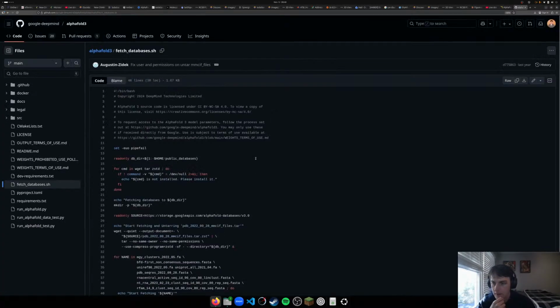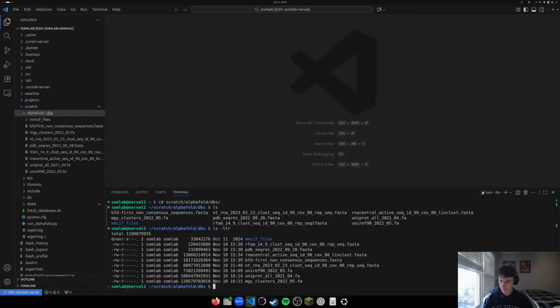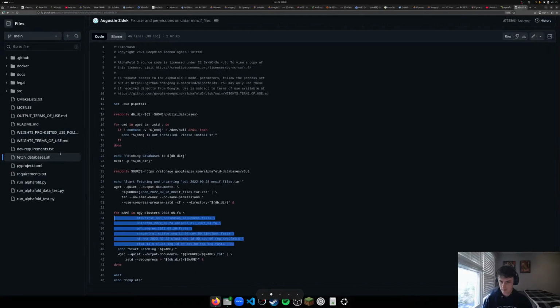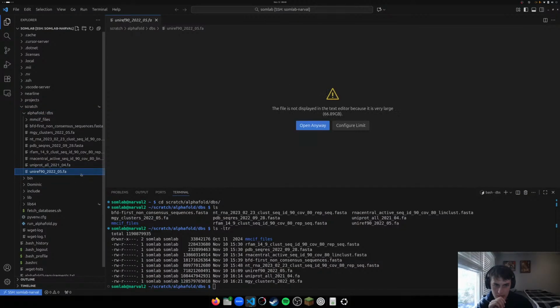Oh, it's right here. So I'm guessing we're fetching all of these here. So do we have all of those? I think so. We could just try and run it and see what happens. I'm leaning more towards that because I was having some trouble getting all of these fully downloaded, because they're literally hundreds of gigs.